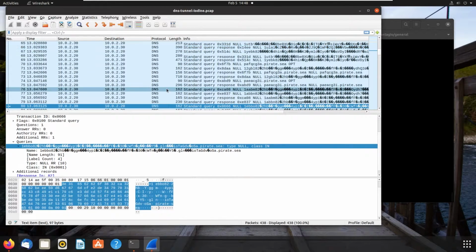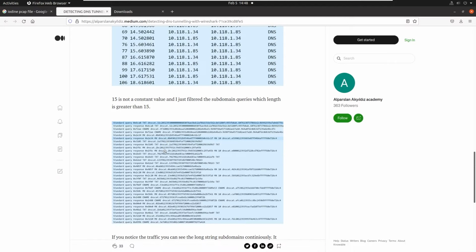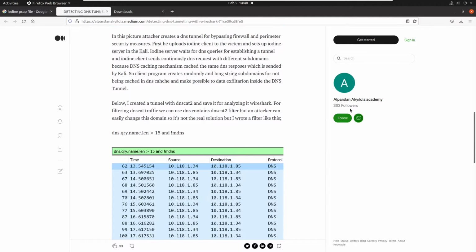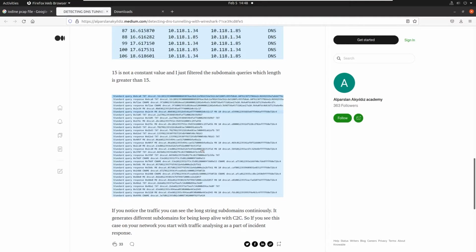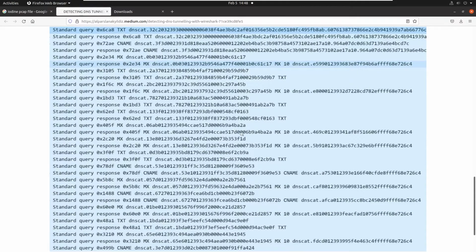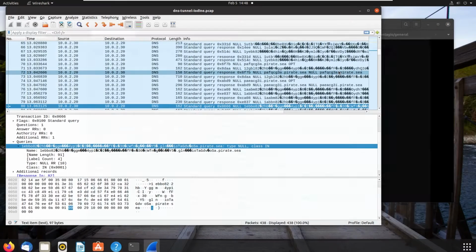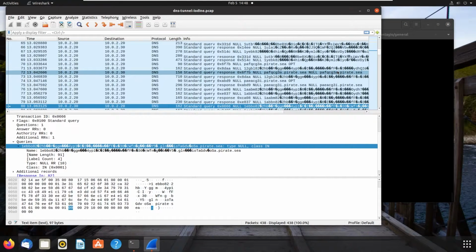Now, the next example is that I found this Medium post by this person, and here he used DNSCat for his example. And DNSCat, as you can see, uses MX and TXT records and some CNAME records for doing the C2 channel. So as you can see, DNS can be used for C2 exfiltration and so forth in various different ways. And having the logs to be able to analyze and see these is very important.